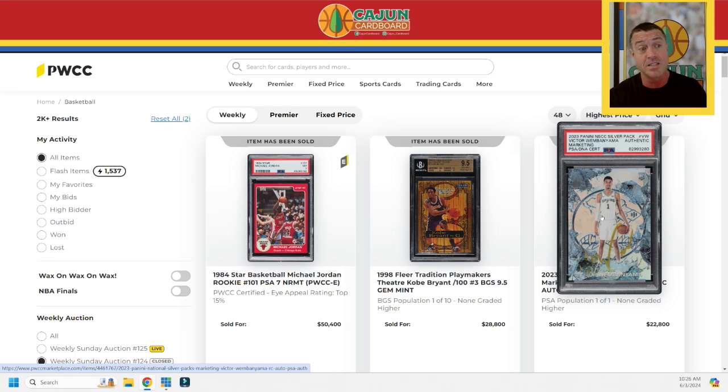Somebody, and it's licensed, so that's pretty cool. It's got a Spurs jersey on him. Somebody in the comments is going to have to tell me about this. Maybe there was only one printed. Maybe this was some kind of special marketing promo that wasn't distributed. That's what it kind of sounds like.